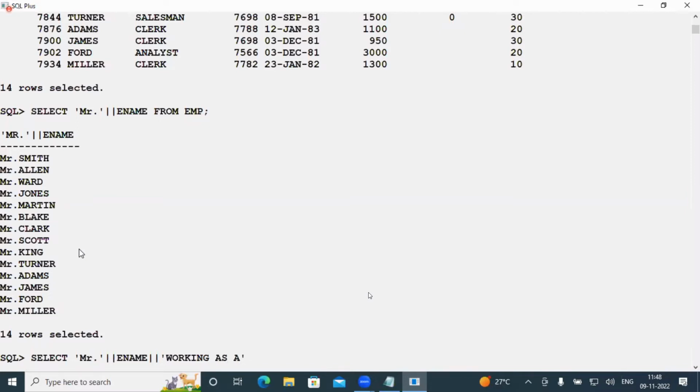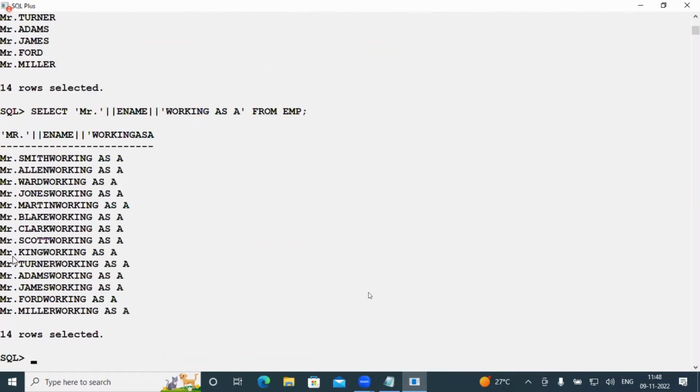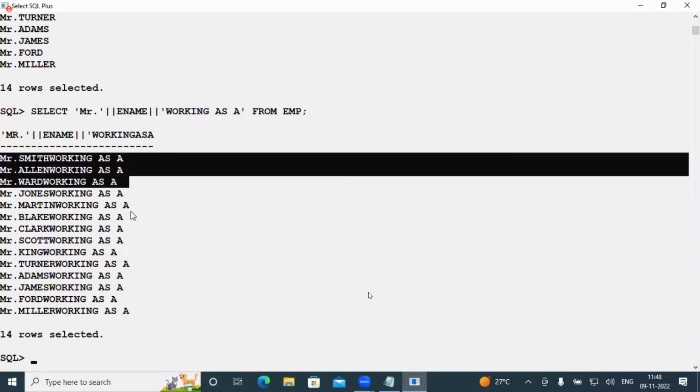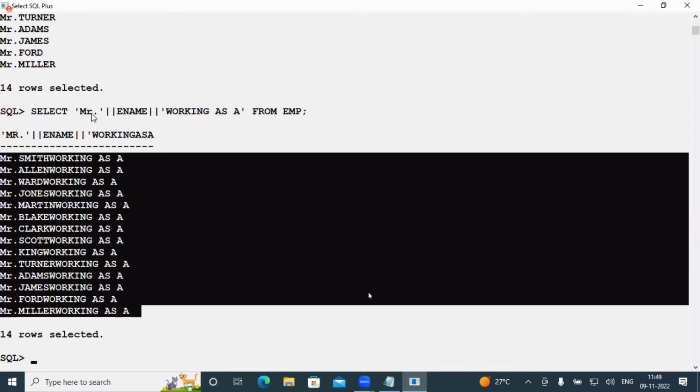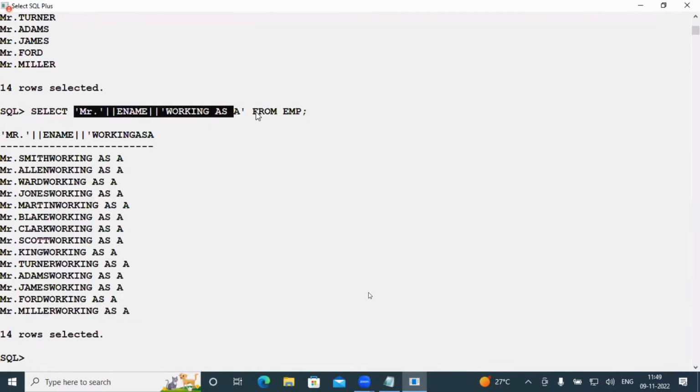If I execute this from EMP, you can see all rows are like Mr. Smith working as a. Now tell me how many string expressions I added? There are three string expressions.